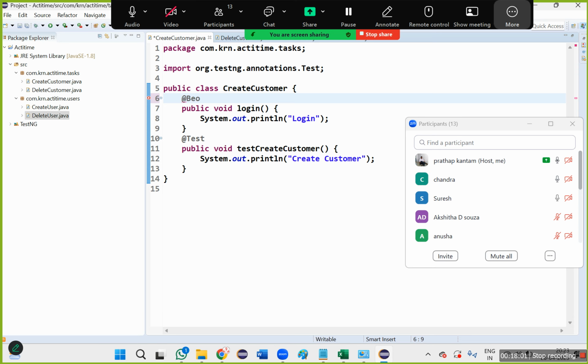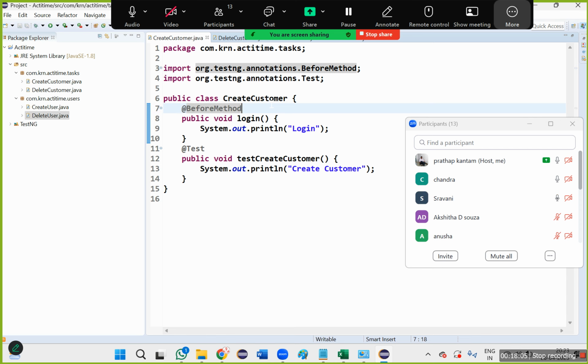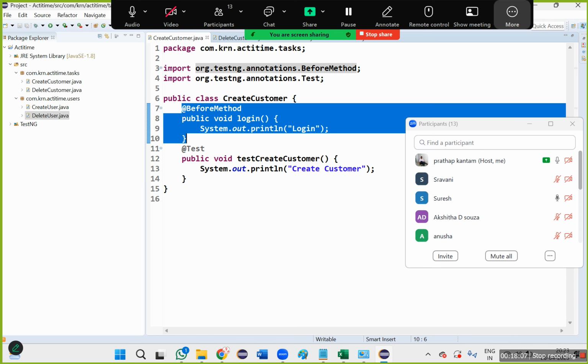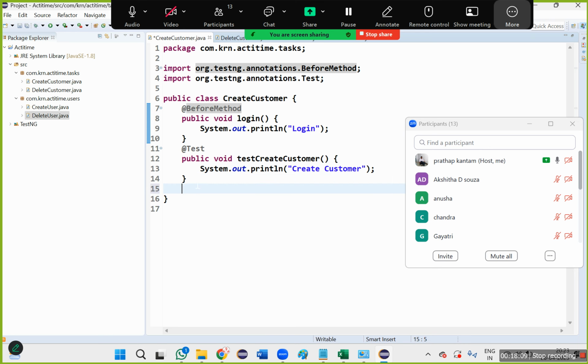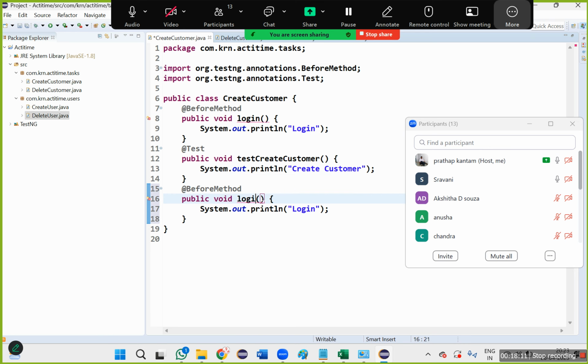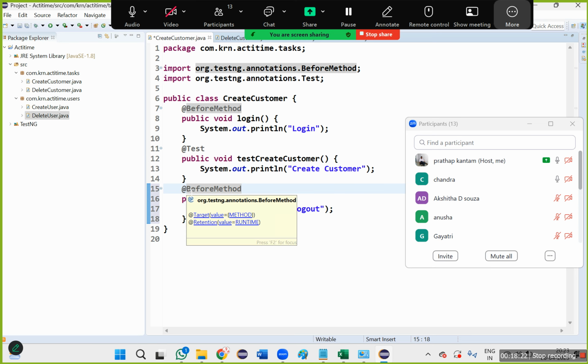Before method. Yes. Logout should be under which annotation? After method. After? Only after? I have to hire a separate person to tell that again.